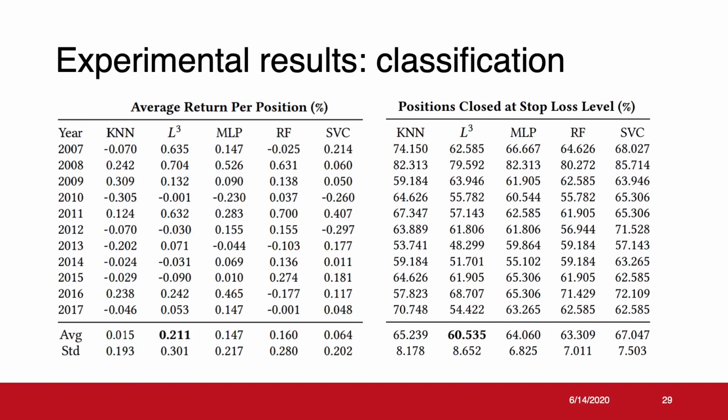Despite the complexity of the problem, L3 achieved the top performance in terms of percentage average return per position in the leftmost table, and moreover it has the lowest number of positions closed at the stop loss level on average. We think this is due to a higher number of correct direction forecasts. These numbers suggest that not only L3 is able to generate results comparable to other classifiers, but also that it is able to generate substantial profits. We hence believe that a further analysis on its rules will potentially lift its trading performance. For a thorough analysis of these tables, please again refer to the paper.